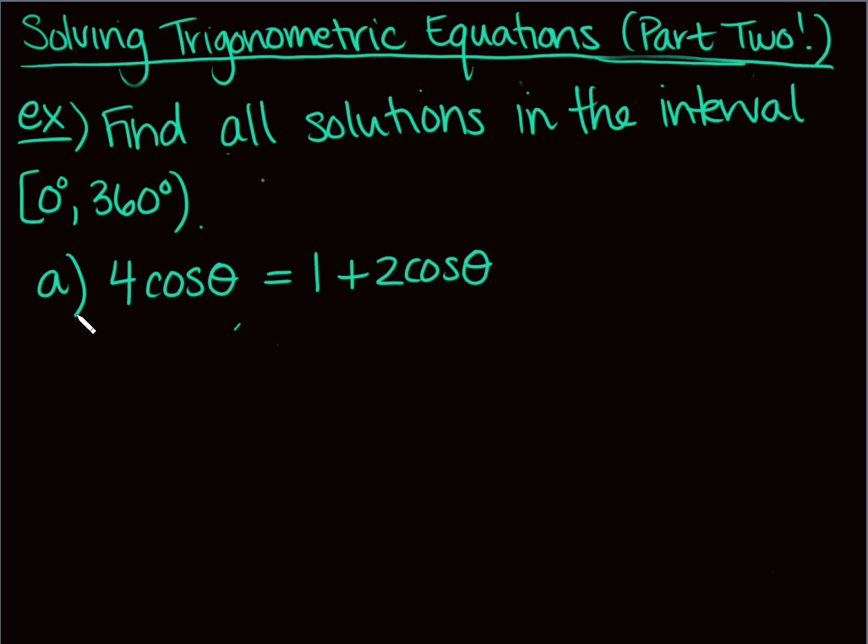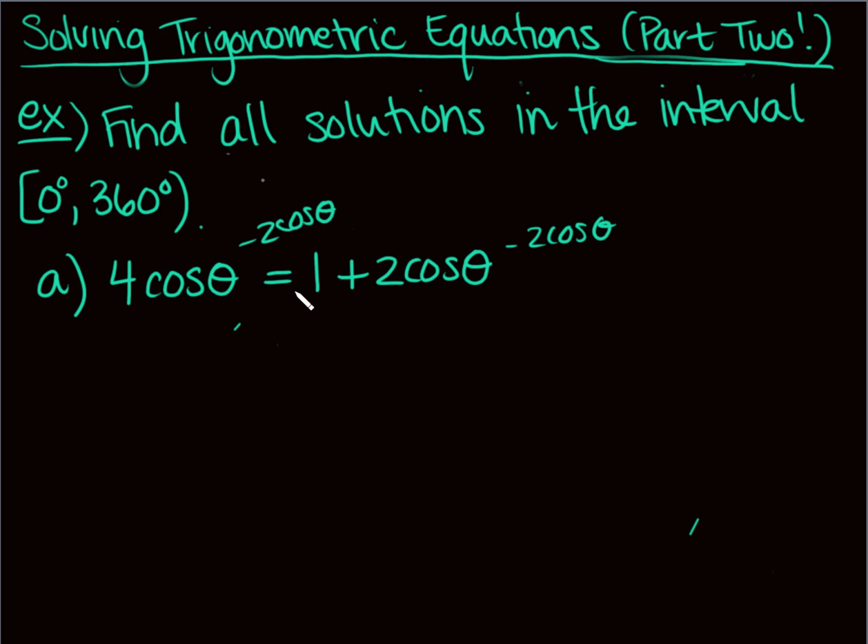So when you're solving these equations, just like we would in algebra, if you can, you want to get all of your variables on one side. As long as I'm not squaring anything, I'm probably not going to have to factor. And so notice both of my cosines are taking the cosine of theta. That's good. If there was like a 2 theta in there, I'm going to have a little bit more work to do. I'm going to have to use the double angle formula, but I don't. And I have only cosines. I don't have a cosine squared or anything like that. So I'm just going to subtract 2 cosine theta from both sides. These are just like terms, you guys.